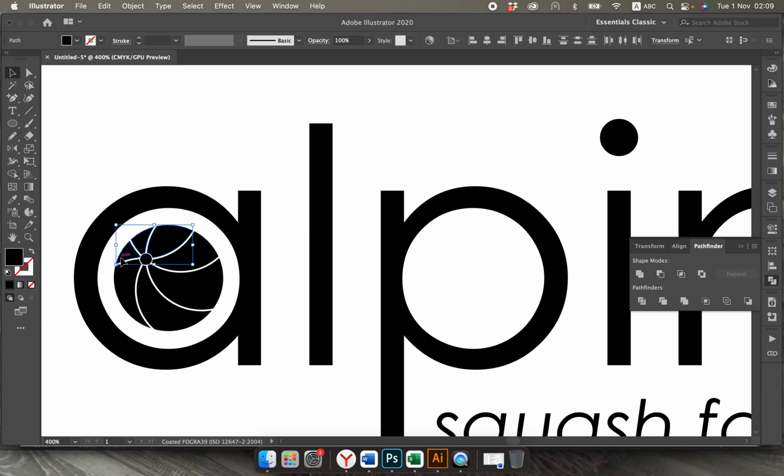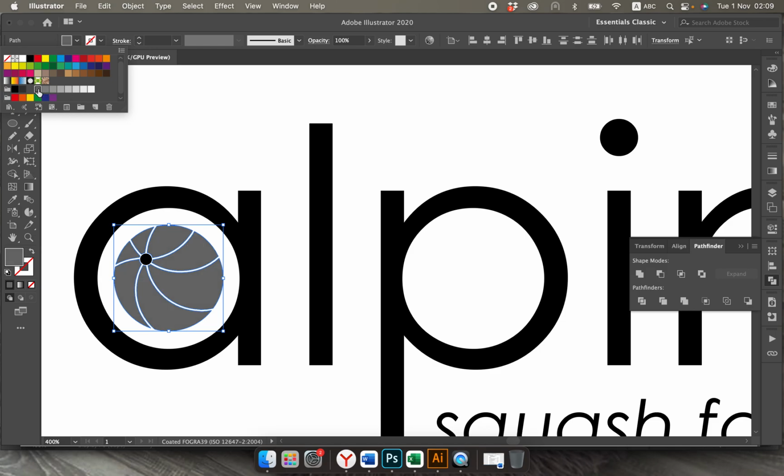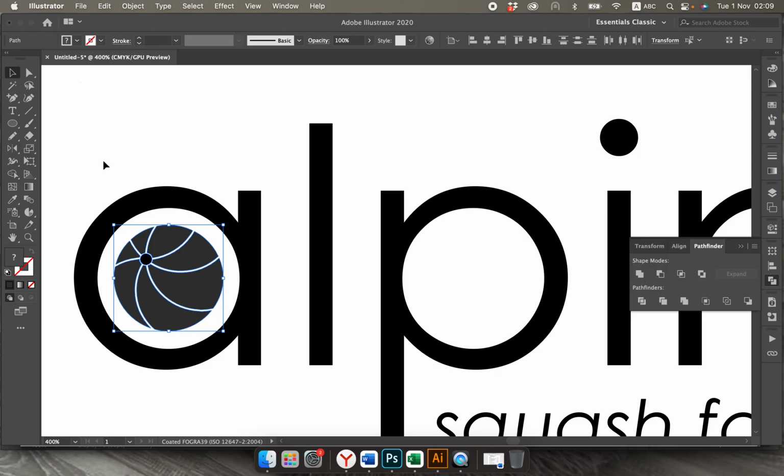So I will choose all that part of the ball, and now choose what kind of gray I would like to use for my color. So maybe it will be a dark gray, so it looks nice, it looks very stylish.